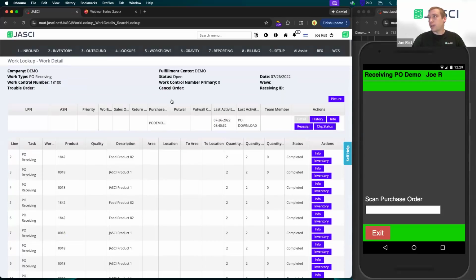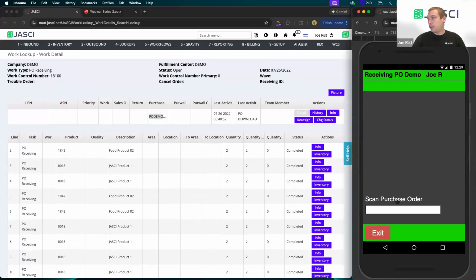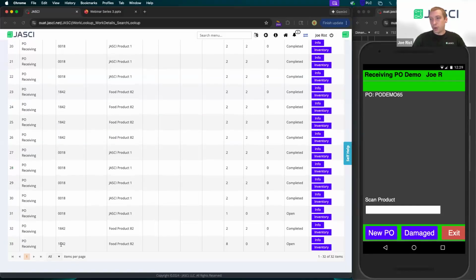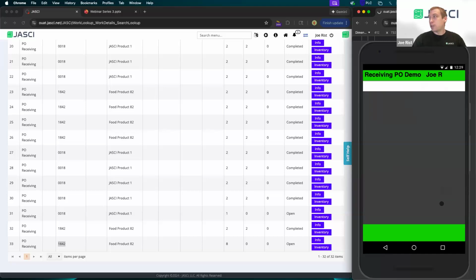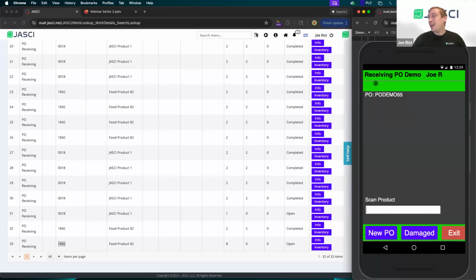So let's go ahead and scan this purchase order, and we'll scan one of our products. Again, this is lot controlled, so we're going to put sample lot as just an example. And then again, we can receive this as eaches, cases, or pallets. So if I do a 2x2 pallet again and I hit receive, let's see if this one slots. Maybe hopefully I have locations for the SKU. And as you can see, I didn't get an error message, so this is going to actually give us a slotted location.